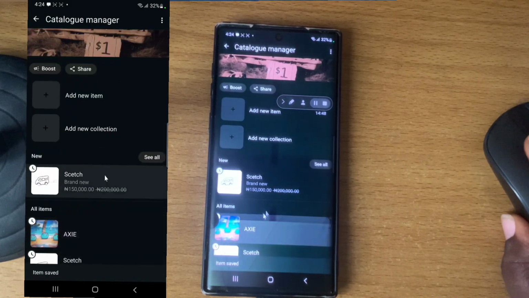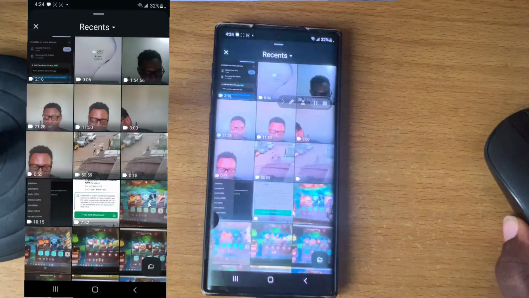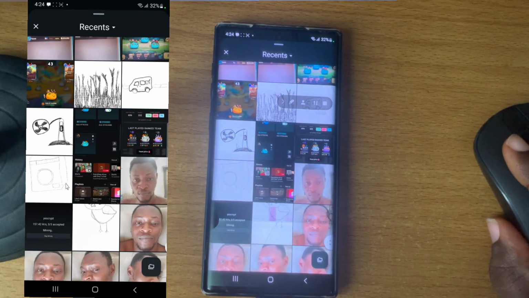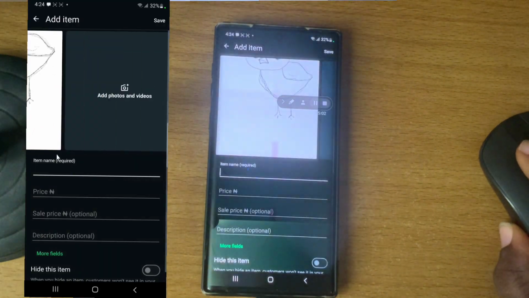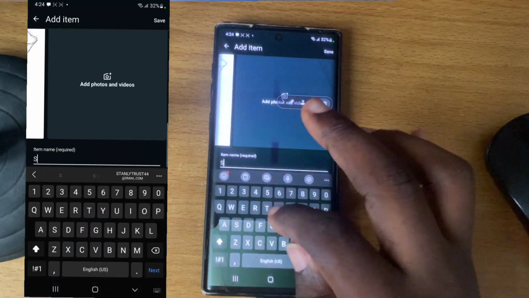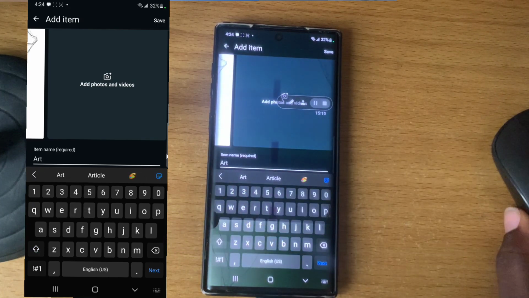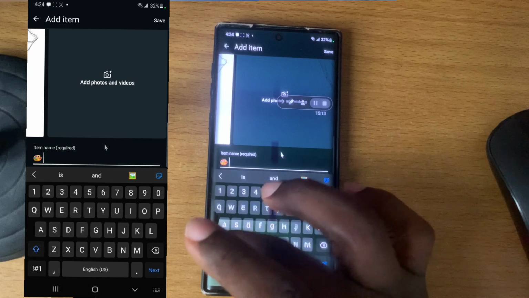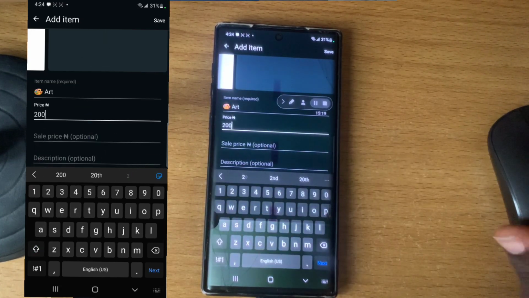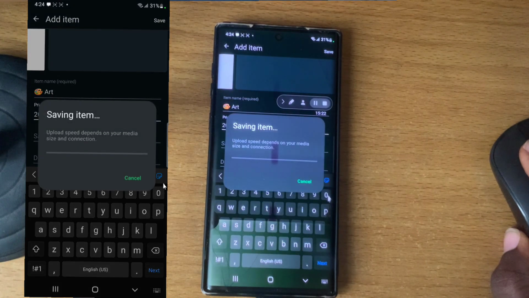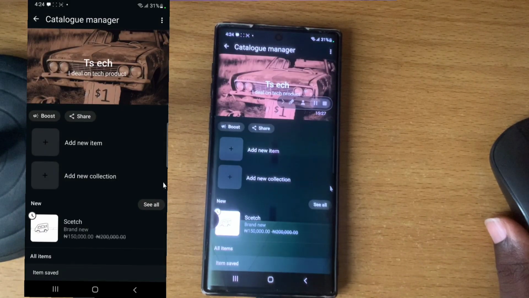Now that is right here, right? Now add another product. Again, I'm going to put an image. Go to the gallery, scroll down a little bit. I think I already selected that. Let me choose this one, and I'm going to send, and I'm going to give it a name. I'm going to say art. So you obviously know this is an artwork. I just added that icon because it came there, and I'm going to say 200, and then you can put the description and everything. I'm going to click on save. I'm just doing this because I want you guys to understand the collection and also how it works.